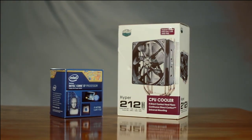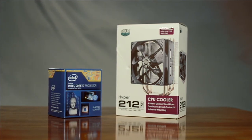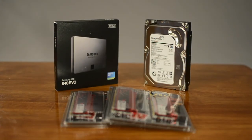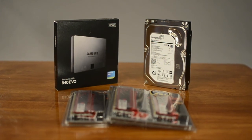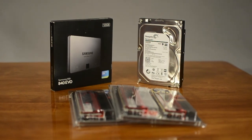I do not plan to overclock as it might make my video editing system unstable. Here is 16 GB of RAM, 120 GB SSD, and a 2 TB hard drive for storage. That concludes all the components I'm using to build my computer.